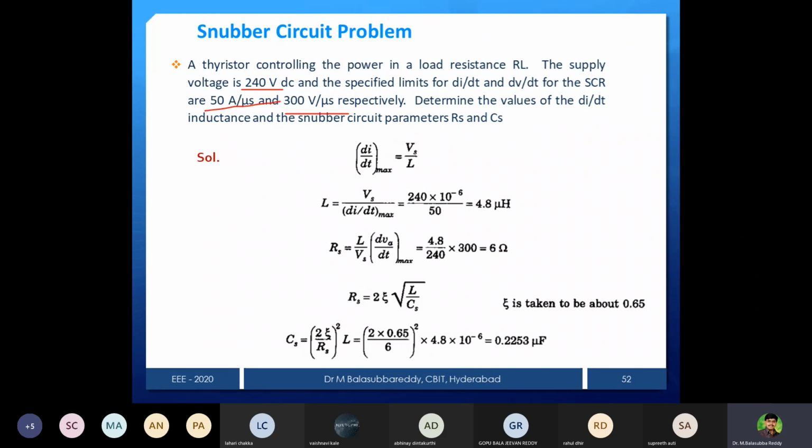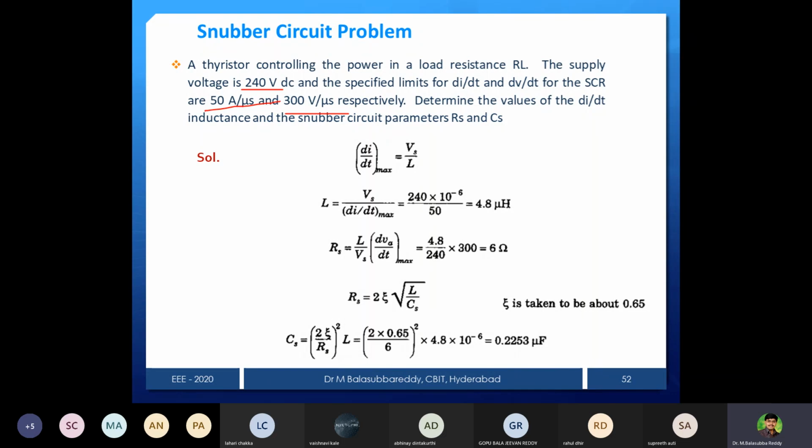This is a simple design. And also an important question, they may ask you to design this snubber circuit, followed by a problem. That is a complete essay question. So for the designing part, you can use a source and a thyristor, with a resistor and capacitor in parallel, and in series there is an inductor and some load RL. So that is the simple circuit.